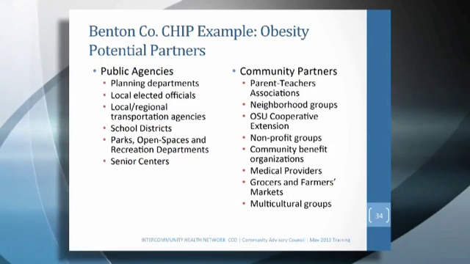Public agencies, such as our elected officials, our mayor, our county commissioners, local and regional transportation agencies, school districts, parks and rec, senior centers, and then community partners such as parent-teacher associations, neighborhood groups, OSU Extension, nonprofits, community benefit organizations. Medical providers need to be a part of this too, and grocers and farmers markets and multicultural groups.